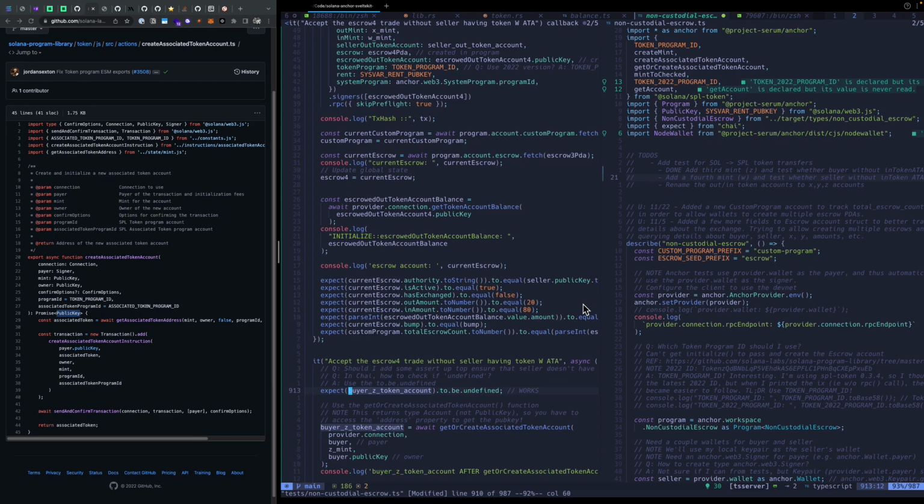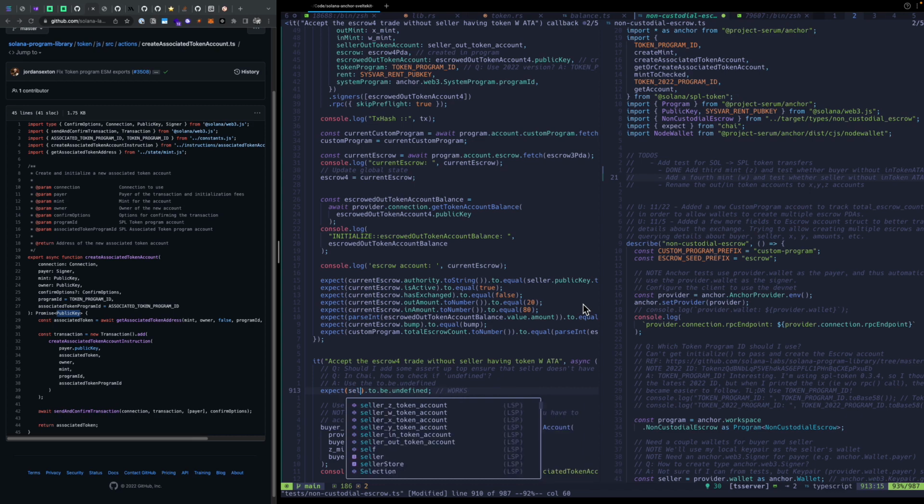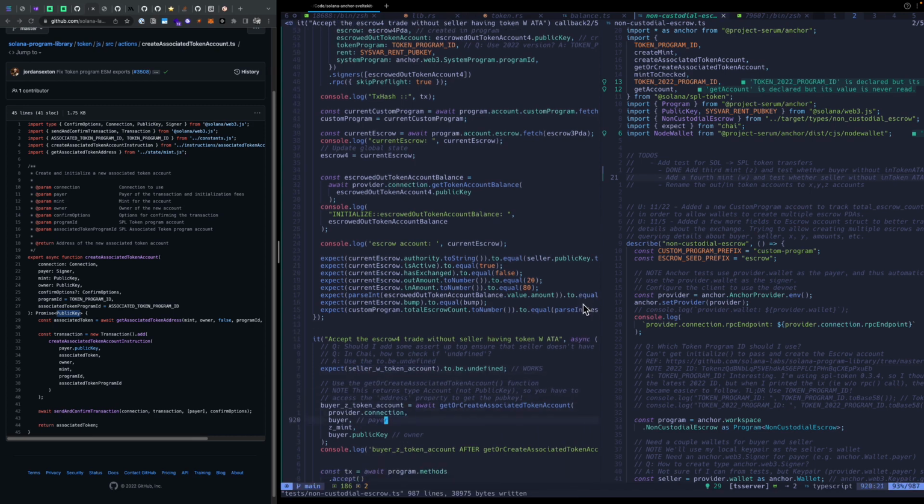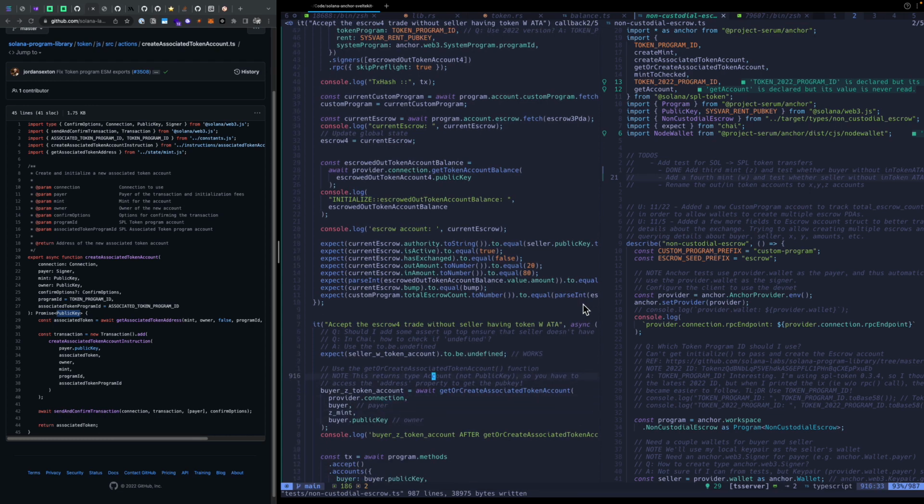Could do seller W token account. Need to make sure that that's undefined. I probably should set that to null eventually, but either way, as long as it catches that there's nothing there.